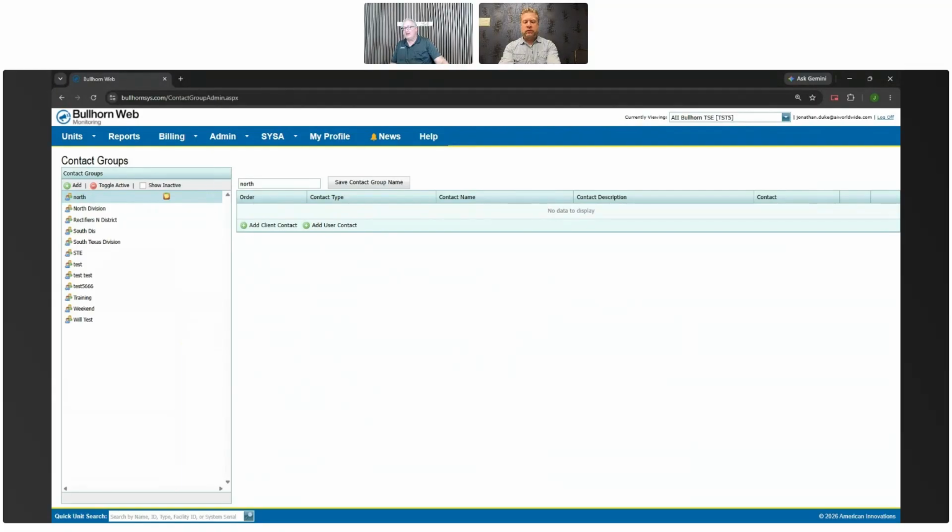I'm currently on the North contact group. I can select add to add a new one, or I can edit this particular group. I can add a contact user. I'm going to select John Brew, contact type, text, contacts. There's the alert. And now I've added this. And so if I've added the North group to this particular unit, I can go back at any time and remove this particular user and add a new user in at any time to help speed up things for you on the website.